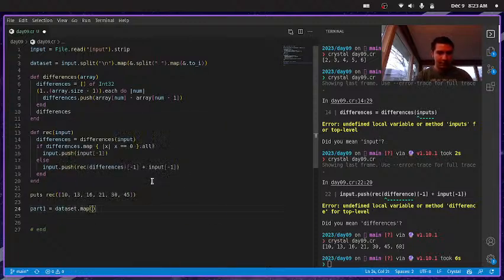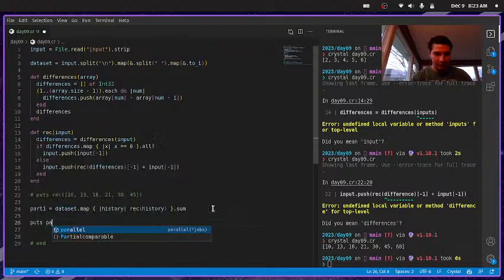Dataset.map, and then we're going to call history, rec history, and then we're just going to say dot sum, and then we're going to puts part one.